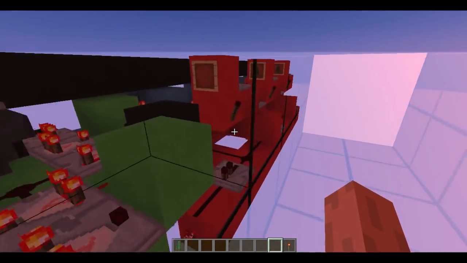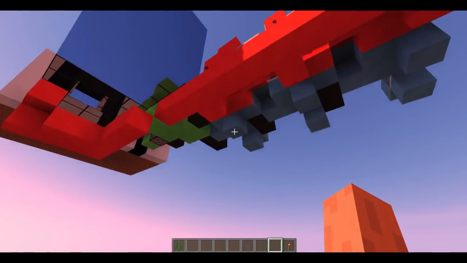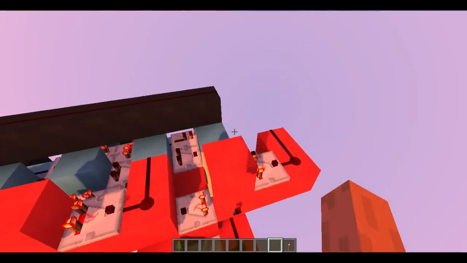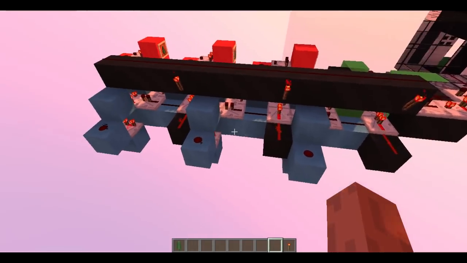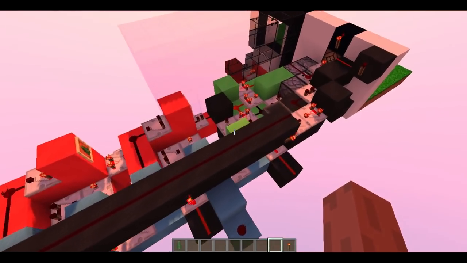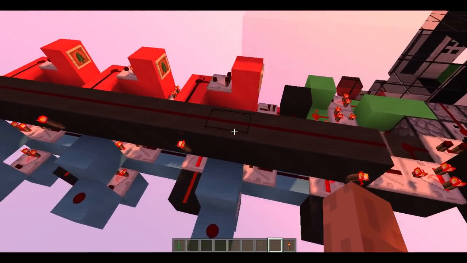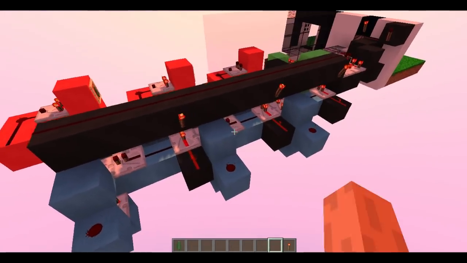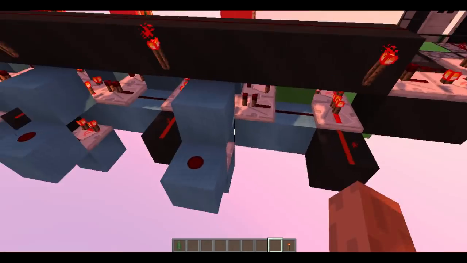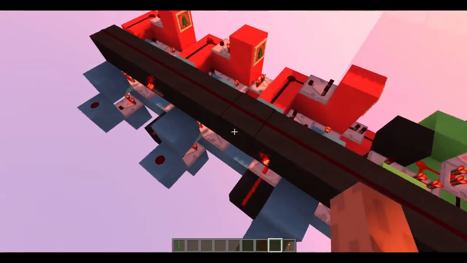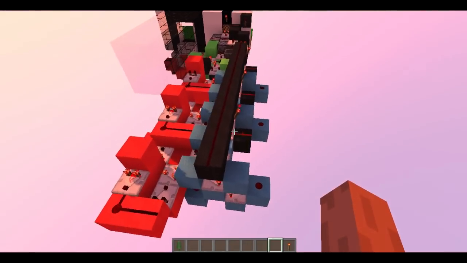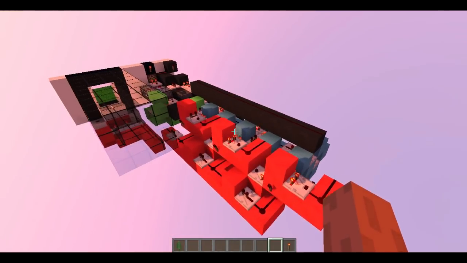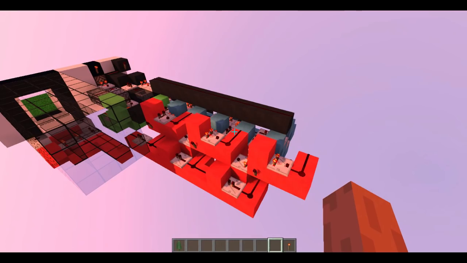So it's that easy to set your passwords. You can extend it to be as big as you want. So I have 3 units here, so 3 digits, but as long as I'm able to power this entire line with the memory units all at the same time, somehow I can keep extending this thing in here. So I will now explain how the system works, and then we can do a tutorial.